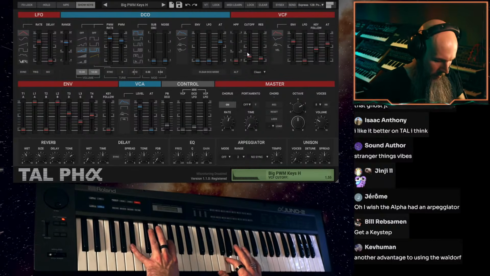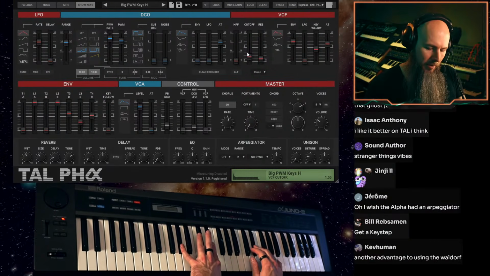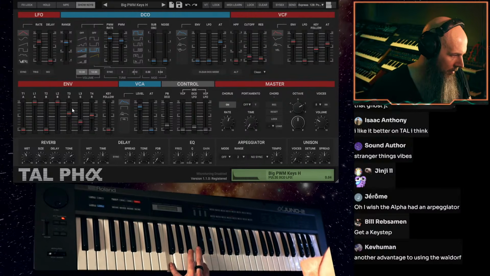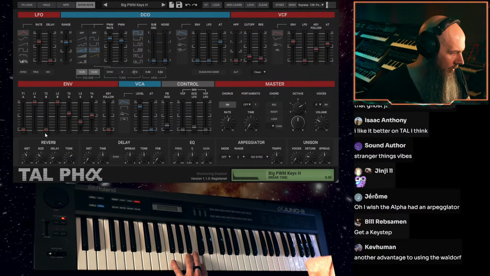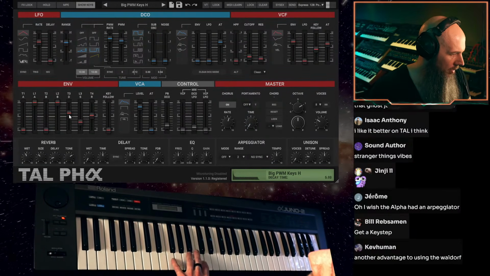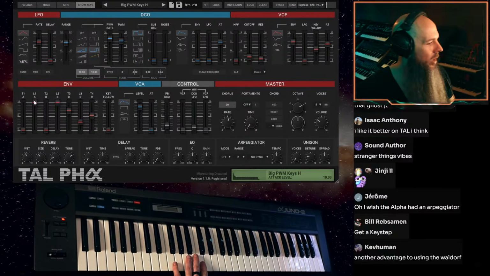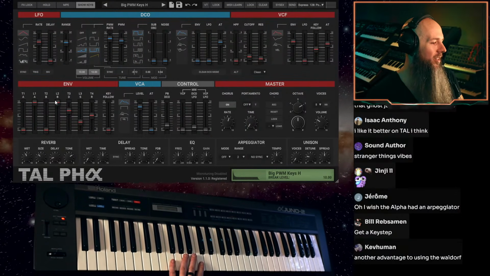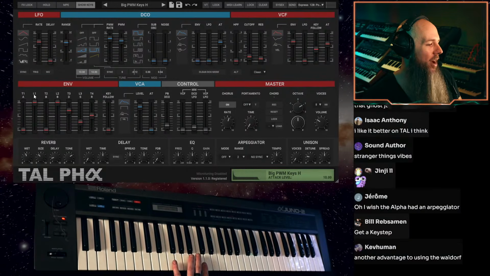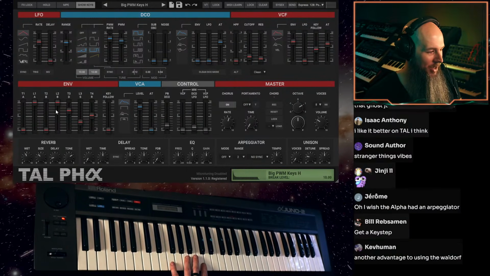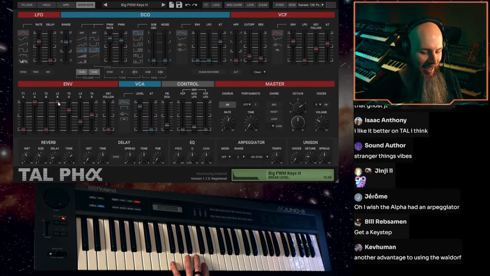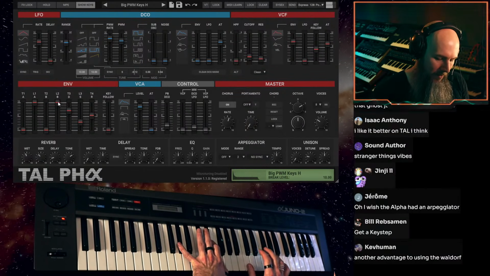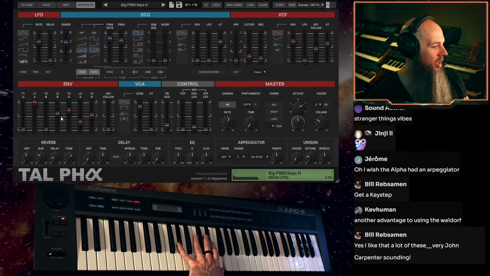Less cutoff. You can see that what the sound designer did here, if you don't want to deal with the 6-stage envelope, if you put L1 and L2 both to 100%, you've basically got the ADSR back. But I don't like that.